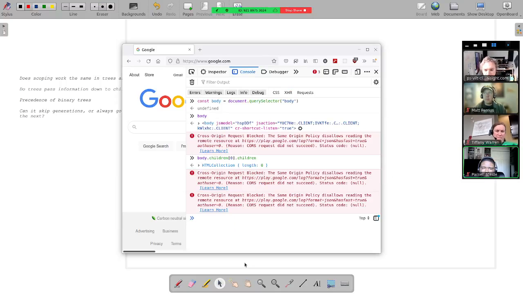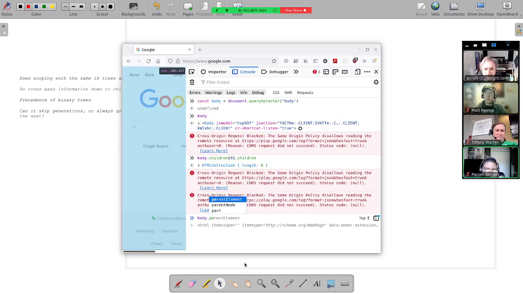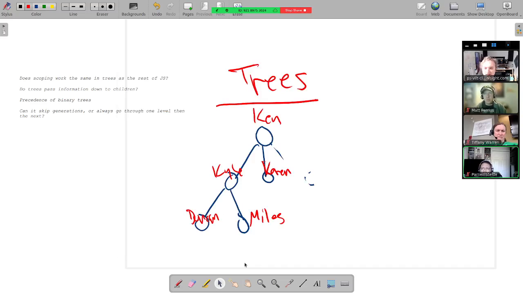For example, in this node, there's a parent node reference. That's not part of the tree data structure though. That's a convenience thing. Because otherwise, how you would figure out who Kyle's dad is, you would look through all of the parent nodes and figure out who has Kyle as a child. You do that the other way around.